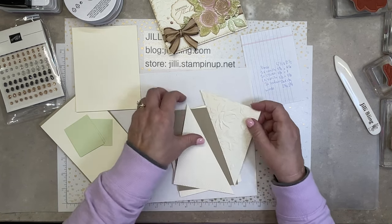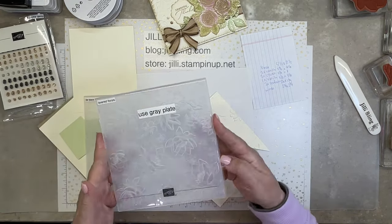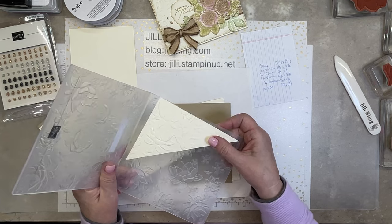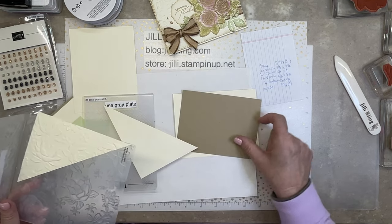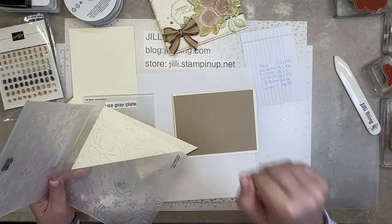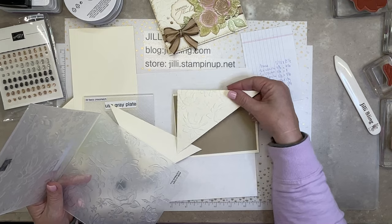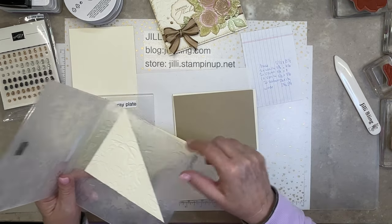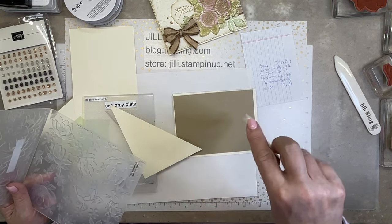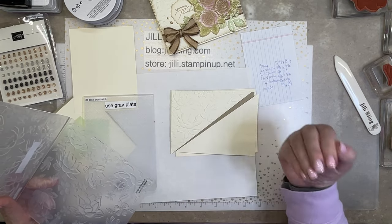When you cut and put your pieces in here, if you just take your pieces and put them in, like, this one in here, that one there, run them through. If you can, take a minute to think, here's the card. Not that I did this wrong or anything, and not that it was wrong, but I didn't want a flower dipping down. I wanted the flower popped up, because this paper is going to go right here. And if I just threw it in upside down like this, I would have an indented flower. I guess you could put it over on this side, but it doesn't show up as much. Anyhow, moral to the story, just take a minute to think about your crosshatch and your flowers. Do you want it popping up or going down?